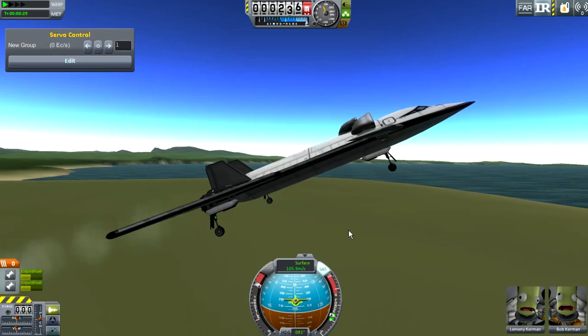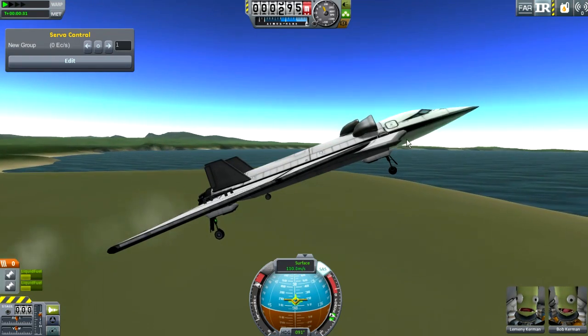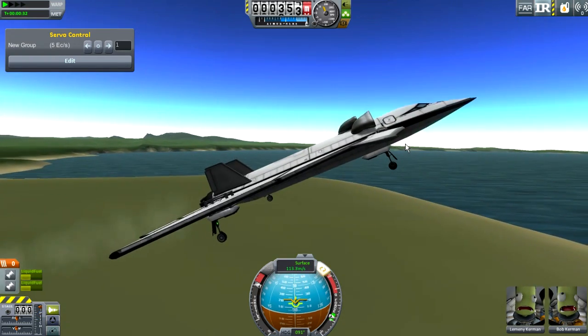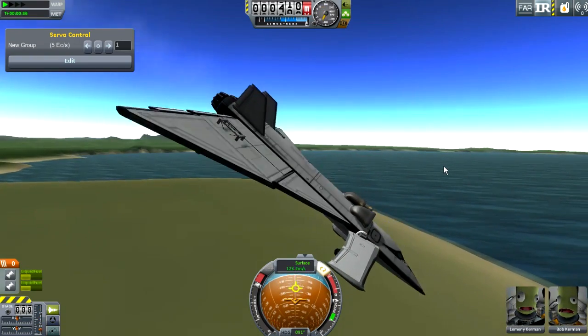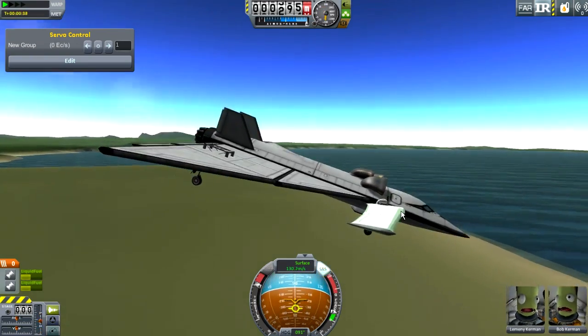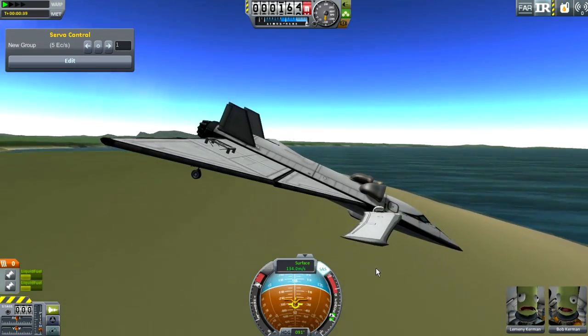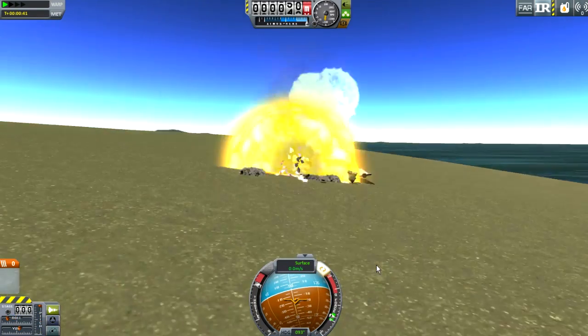So watch the orientation of the wing. You can see I'm ascending. I'm going to hit S and lower it. Now my nose is lowering, and it's lowering too much, so I'm moving it up and trying to stabilize myself. And too much of a dive.